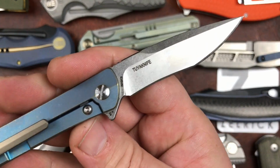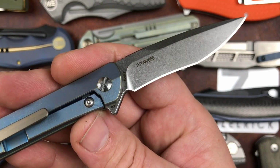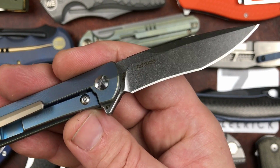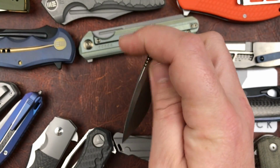They're also a knife that's making me believe a little bit more in the recurve, because they've got a real recurve in here without being ridiculous. I mean, it's really a recurve, but it's not that ridiculous recurve, and it's not that non-committal recurve.